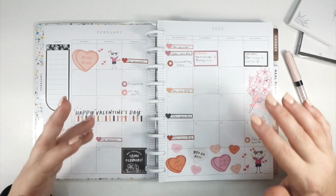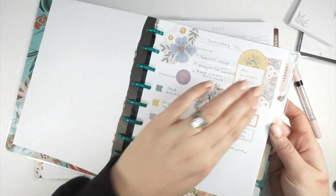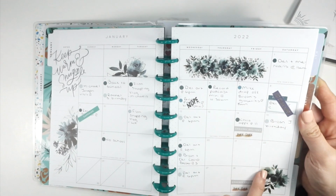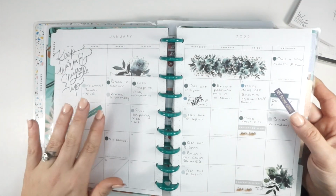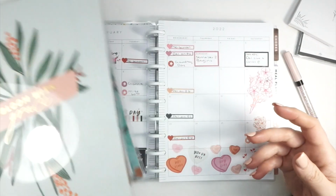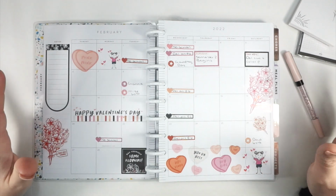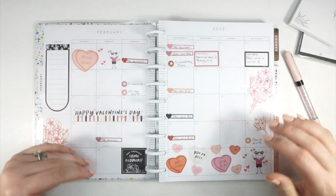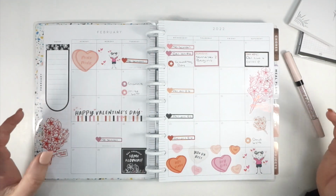Another thing that you can do is just be okay with rescheduling events. Let's take a look at my January monthly view. So nope, canceled, not gonna happen, rescheduled. I am totally fine with a rescheduled sticker. I have even been known to cross things out in my monthly view. This is where a lot of the planning happens, and then my weekly views tend to be more functional and pretty, but a lot of that messy planning happens on my monthly view. So being okay with either moving stuff or just generally using a rescheduled sticker, those are kind of your best options.